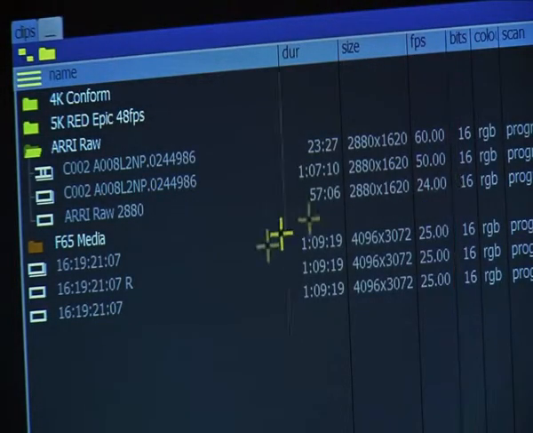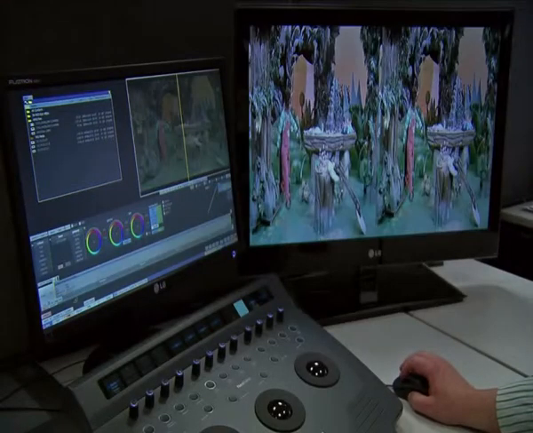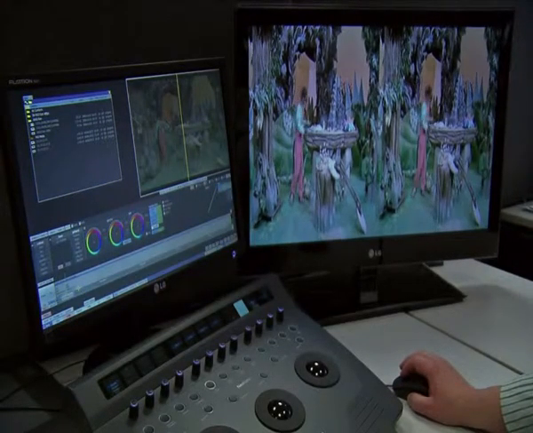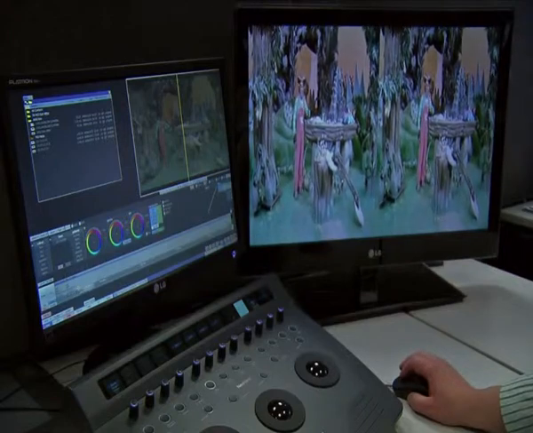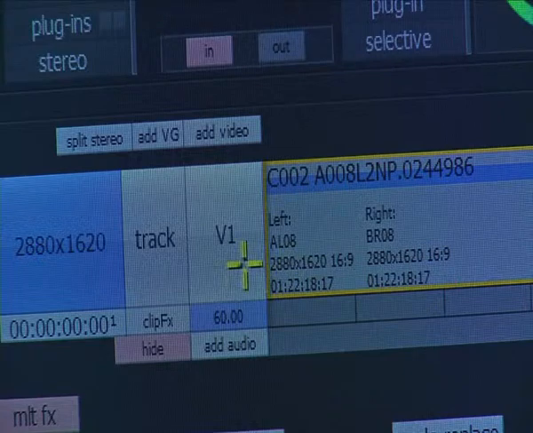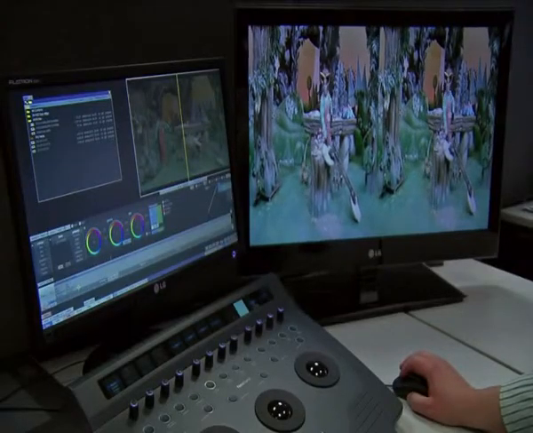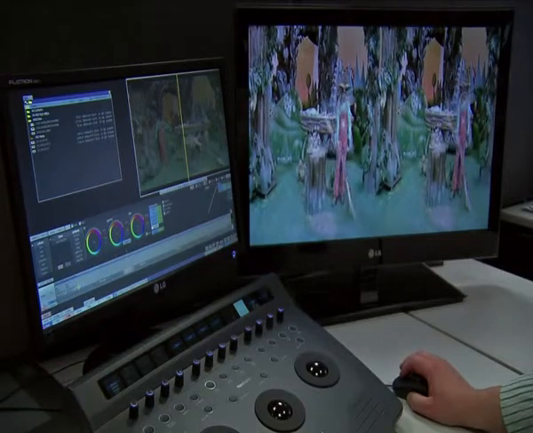We can of course also work with high frame rate stereo material. We've got the 60 frame per second array material here straight off the disk. It's 2880 by 1620. You can see there, so this is off the local disk, and we can place that straight down onto the timeline and of course play that back. I've got side by side to a 60 frame output here just to show you. You can see there again playing down at 60 FPS. So this is stereo material, again 16-bit playing down at 60 frames a second.